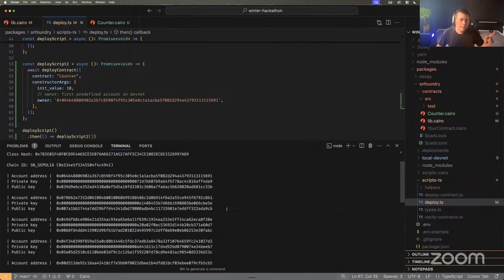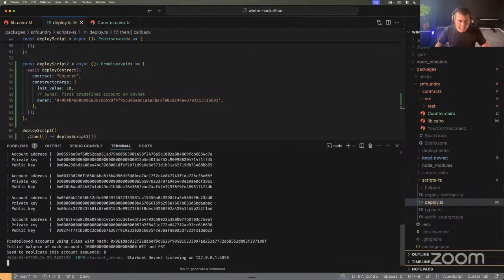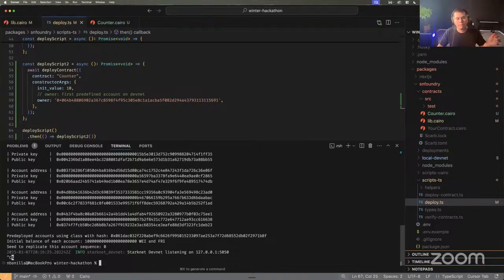So one thing that you need to have in mind is that with Scaffold, you need to run different terminals. Why? Because if, for example, I kill this with control C, basically I'm killing the chain, right?